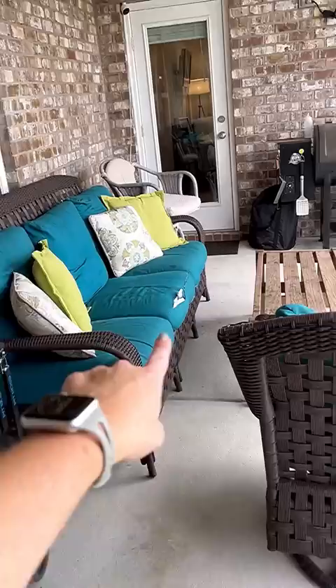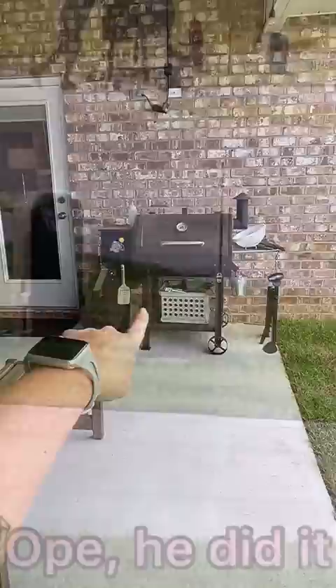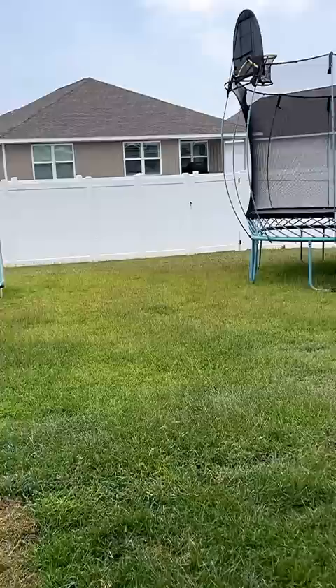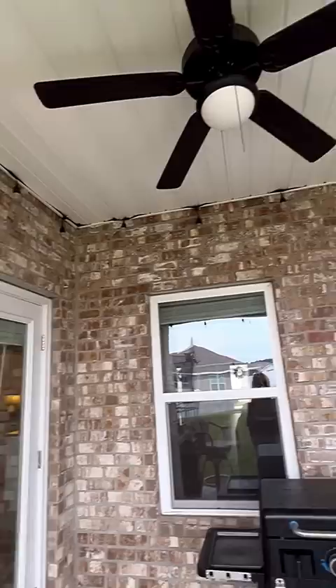Now on to one of our favorite spaces — we actually have a bunch of neighbors now so I won't be quite as loud as last time. This is our back porch. We've got our same furniture from before — let's normalize just reusing the same furniture. We've got the awesome Pit Boss griddle and the awesome Pit Boss smoker — Cullen rescued that smoker off the side of the road, fixed it up, and it's been amazing. We've got our climbing dome and our Springfree trampoline out here. We've really loved this backyard. Cullen also got these string lights hung up around here, so it's festive and ready.